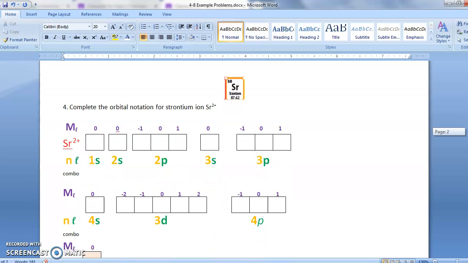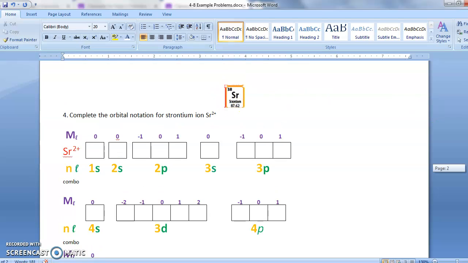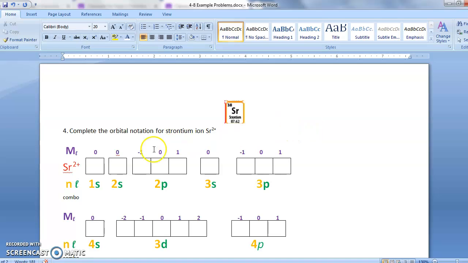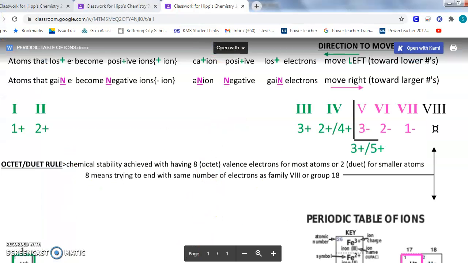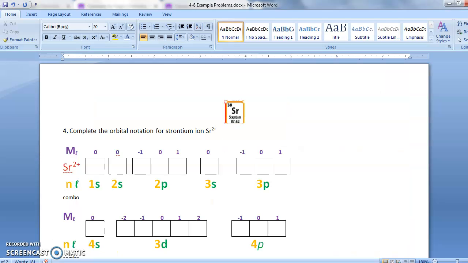The next one we're asked to do is strontium ion Sr2+. How are we going to go about and do this? And we're going to do this a little faster. I'm not going to make you watch me click through all these. But first I have to find out how many electrons strontium has. If we look on the periodic table, we will see that strontium is right here. It has 38 protons, so it starts with 38 electrons. It is 2 plus. 2 plus means that it will have 2 more protons than electrons.